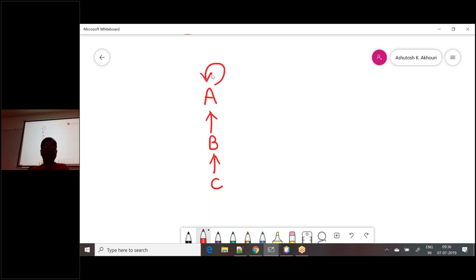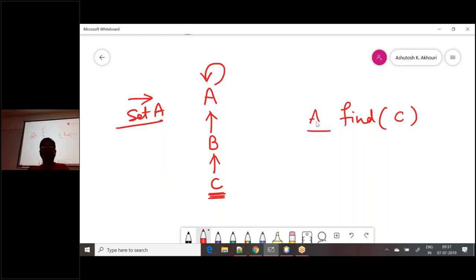And for the root, the parent is itself. So we are saying that this is set A. If you ask C which set you belong to, this is what we are calling the find operation. Find of C should return you the answer A.